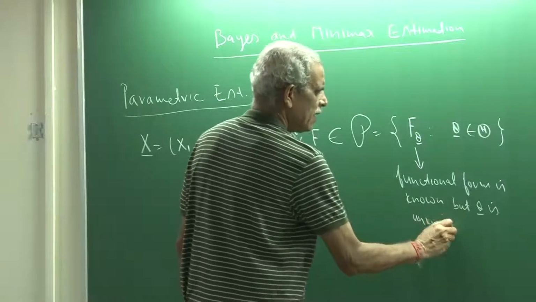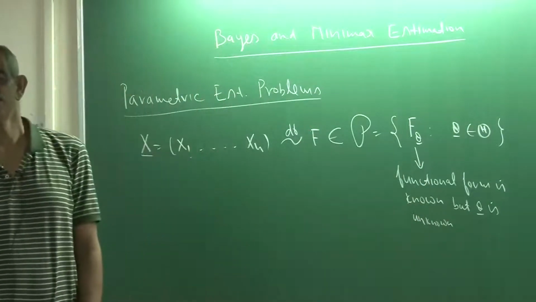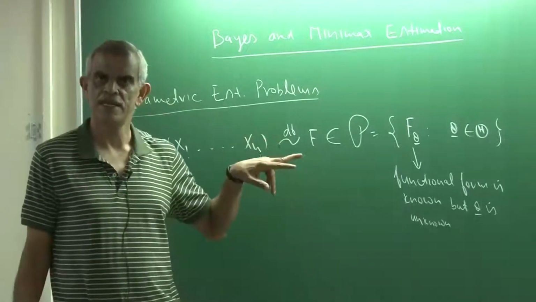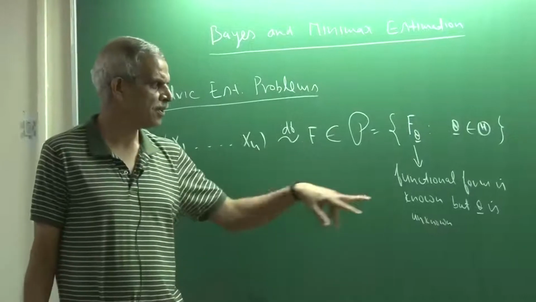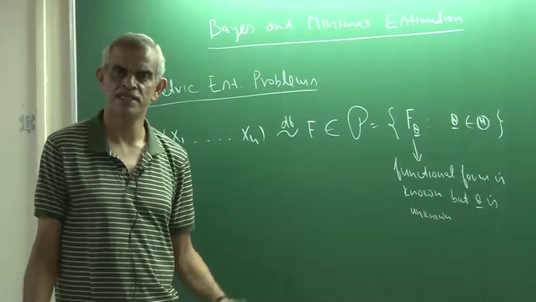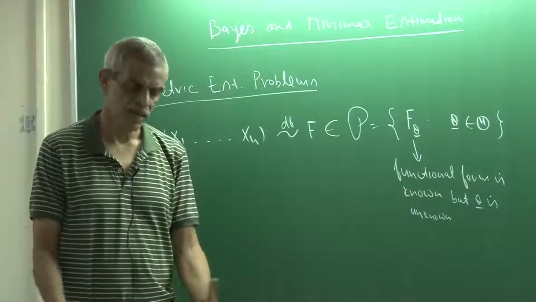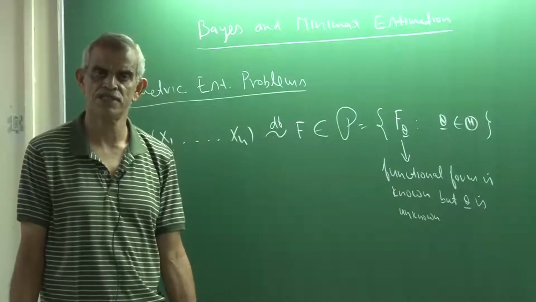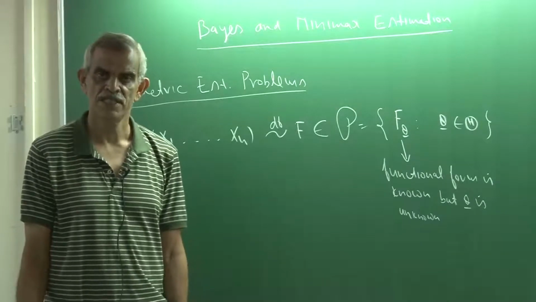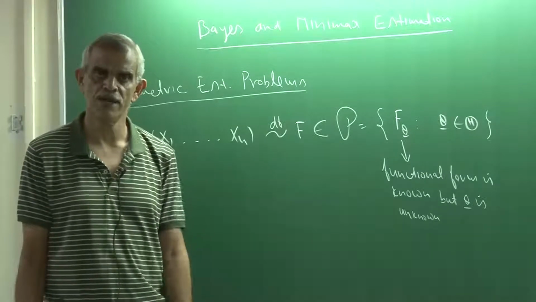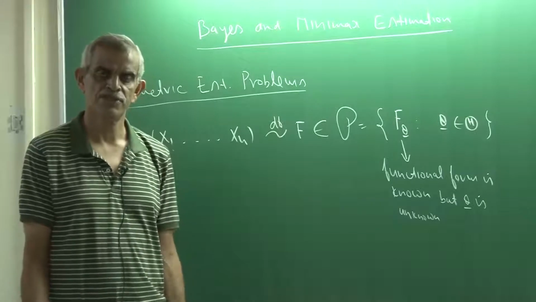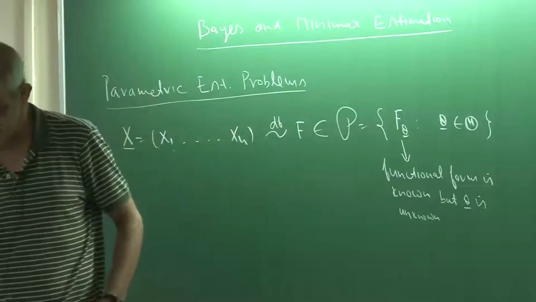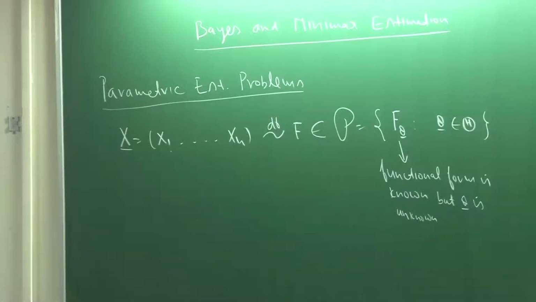Like you have a normal distribution. What you know is x1, x2, ..., xn is data which could be independent and identically distributed from a normal distribution with mean mu and variance sigma square. So mean and variance are unknown, but for the normal distribution, the functional form of the distribution function, or equivalently the PDF, is known, which is nothing but 1 by sigma root 2 pi e to the power minus 1 by 2 sigma square, x minus mu whole square. So that is a typical situation in a parametric statistical inference problem.